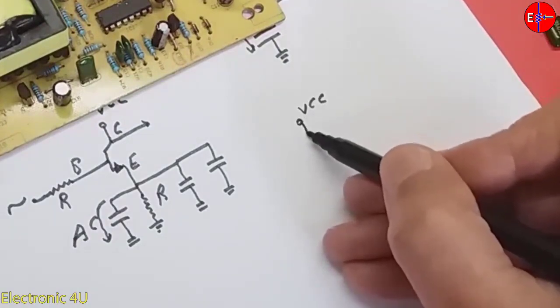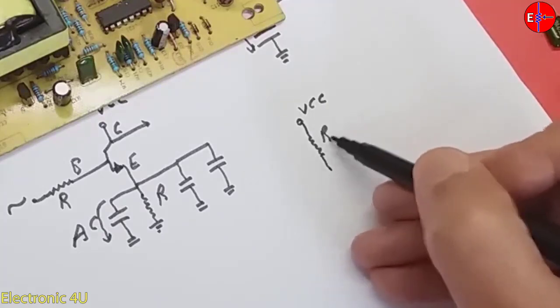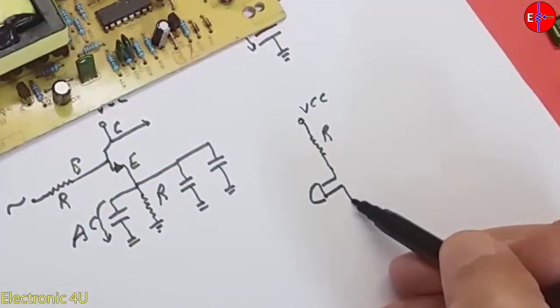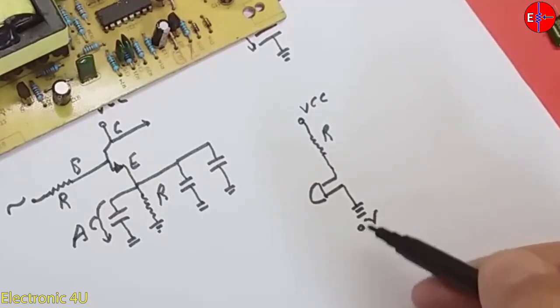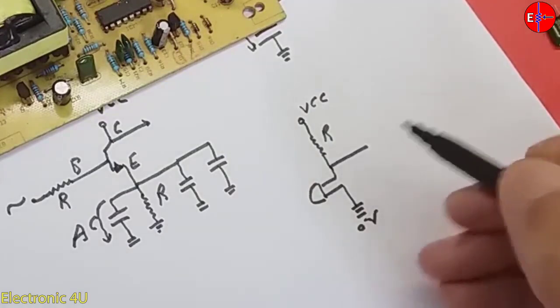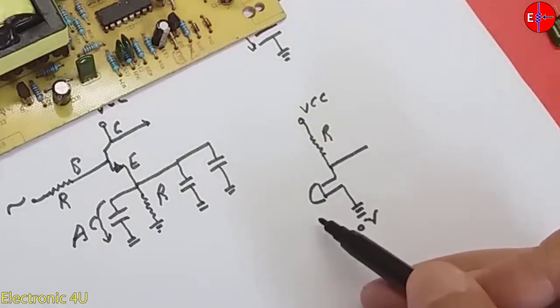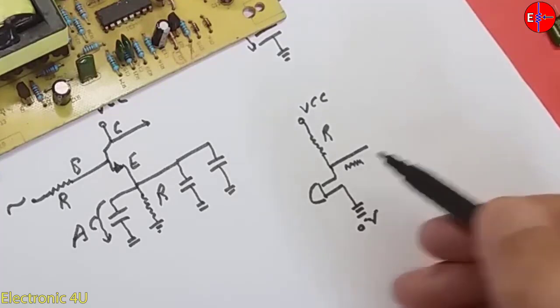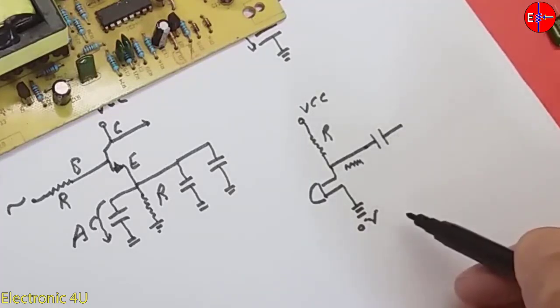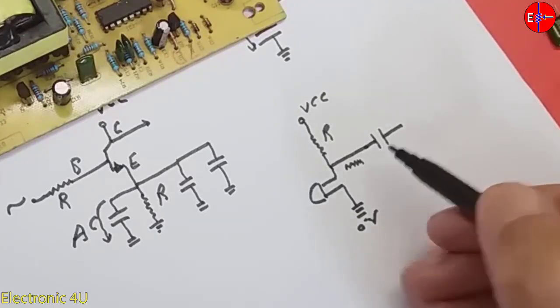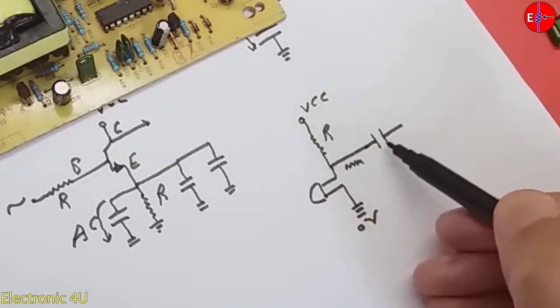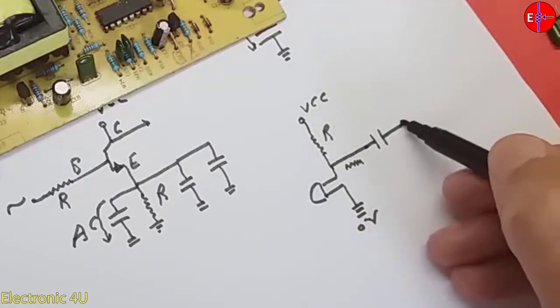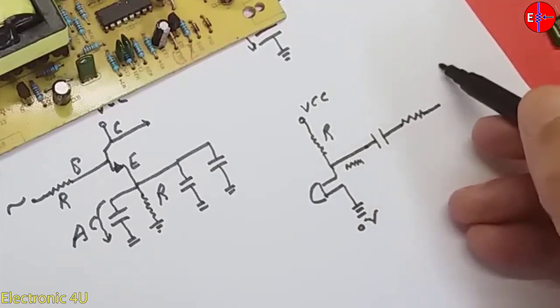The VCC voltage enters through this resistor. It enters the condenser microphone. The second pin is connected to the ground or zero volt. Here is the output. So, when the sound enters into the condenser microphone, the capacitance of this capacitor changes and the signals are generated here. The DC voltage of this signal must be eliminated. So, we place a coupling capacitor. Because the VCC voltage can enter through these bands and damage the amplifier. Therefore, we must put coupling capacitor. We place a resistor and connect it to the base of the transistor.